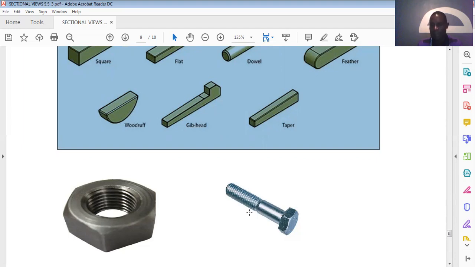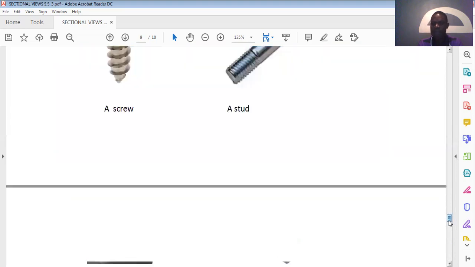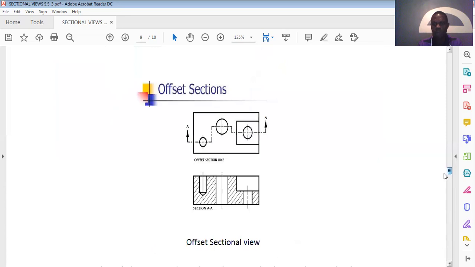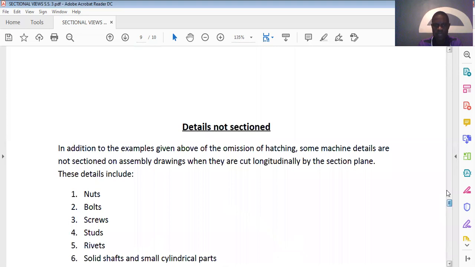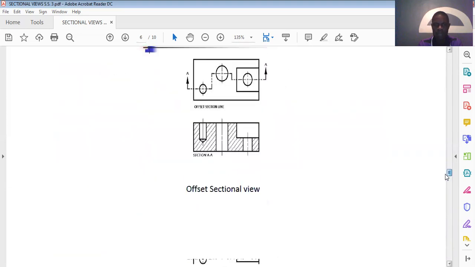And then the cutting plane. The cutting plane is like a saw or a knife that we use for cutting things. So the cutting plane is represented with a thick, long chain line with arrowheads. Now, there's something that I need to explain quickly. When we use a cutting plane to cut an object, let me use this as an example. If you look at this cutting plane, the arrows are pointing up.